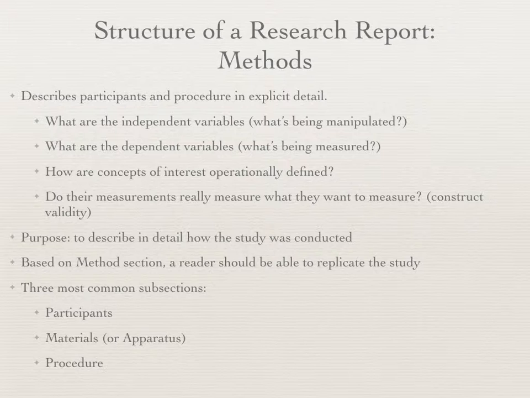There are subsections under methods, and those really vary depending on the kind of study that they're doing. Typically, you'll have participants. Pretty much all of the research that I've seen come out of what 3530 students have found has been with humans, and so we have a participant section. So you'll have that information about who the participants are, the materials or the apparatus that was used, and the procedure of how it was used.